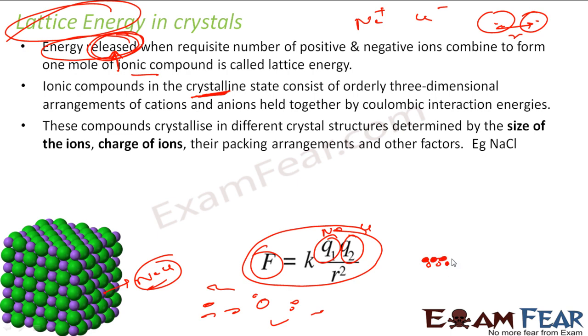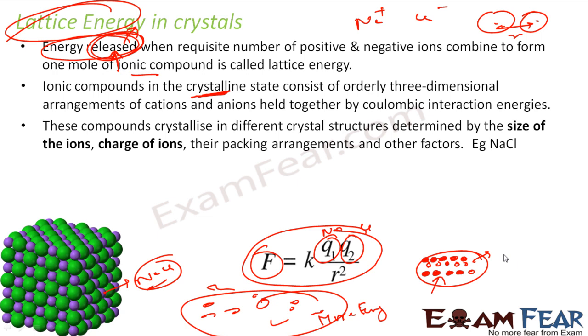So since it is in a particular fashion now, it has released energy. There is less stress now because it's in a particular pattern. So with the pattern, the energy is less. Since the energy is less, that means it has released some energy, and that energy is called lattice energy. Hope you understand this. Before, it has more energy; when it is crystalline in some structure, it has less energy, right? So where did the energy go? The energy came out in the form of lattice energy. And this energy is also used to compensate for the electron gain enthalpy and the ionization enthalpy.